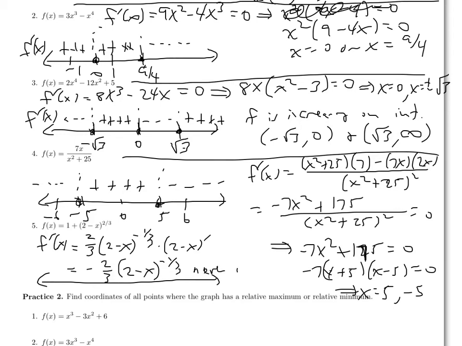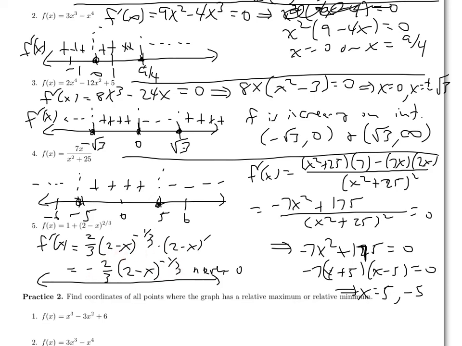You could see that if you wrote it as a fraction. If we rewrite this negative exponent thing as a fraction, there'll be nothing in the numerator. It'll be 1 over (2 minus x) to the 1/3. And so remember we said that the only way for a fraction to be 0 is if the numerator is 0. If you rewrite this as a fraction, the numerator is just going to be a number. It's not going to be 0.